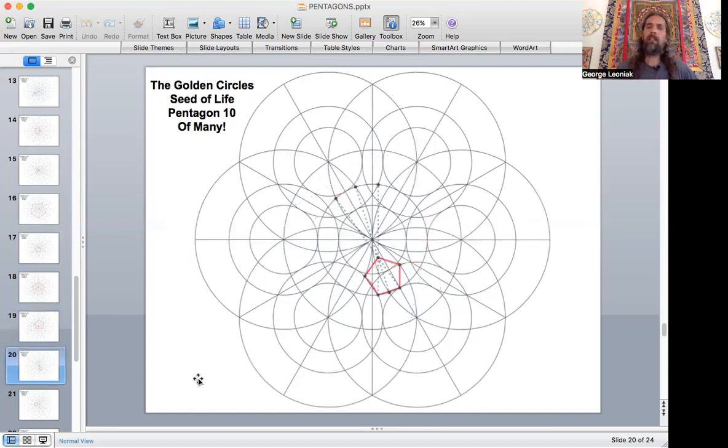It's fascinating how these can be found. I really love this one too, like a little crow foot or something like that in there, a bird track. We've got these three very close lines, including the central one, which gives you the central axis, and this one's connected to the points of these two circles here, the inner edge of that one and that one, straight through the middle. Extend those lines from this point where the circles meet up to that little section there, and that gave me another pentagon.